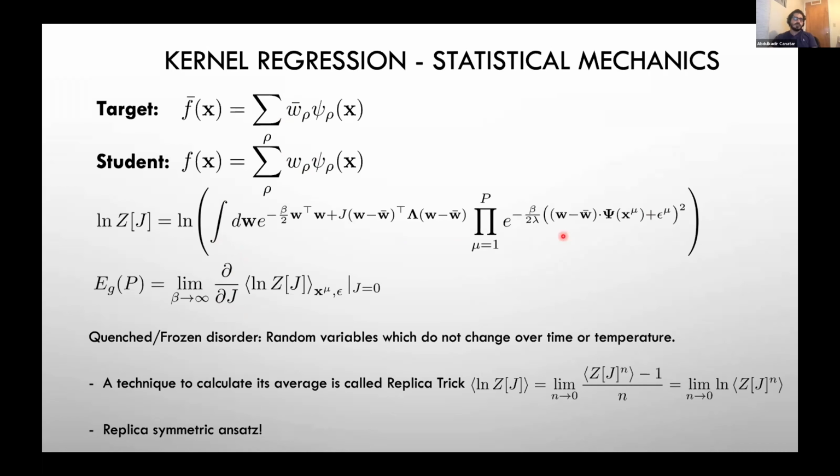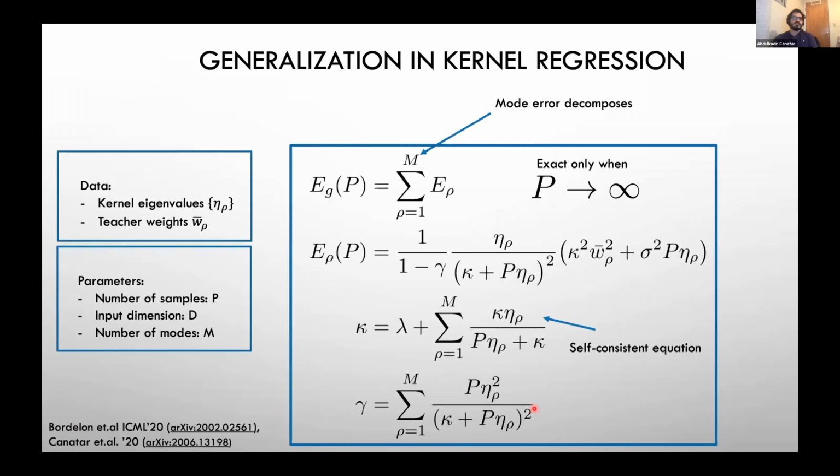However, I need to average over all training data sets, basically average over these quantities. But the average of a logarithm is usually hard. So what we do is that we will resort to the replica trick, where we will actually duplicate this statistical model n times and take the average of that over the data set, and then take the limit n goes to 0 to obtain this quantity. And on the way, we need to impose something called replica symmetric ansatz. So without going into too much detail, this is what my result is.